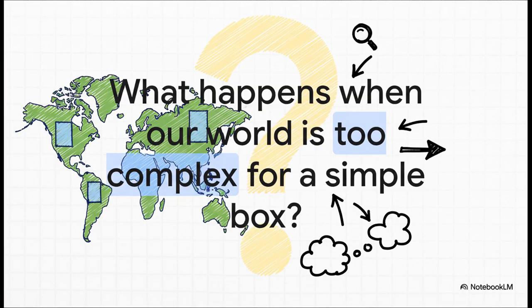So we've built this entire foundation using a simple box model. And it worked great, but this leaves us with a final, really crucial question. The real world, with all its images and language and music, is infinitely more complex than a simple rectangle. So how do you build a model, a probability density function, for something that complex? Answering that question, well, that's what takes us from this simple example to the incredible generative models that we have today.